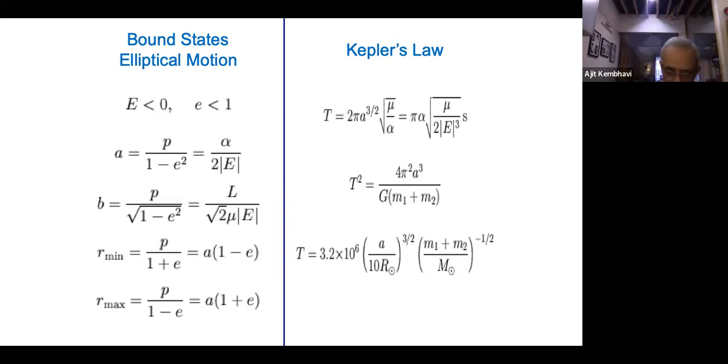Yeah, this is a very good question. You can detect. You can also have a binary which is both eclipsing and spectroscopic, and that is fantastic. Because, as I told you, you have to get all the inclinations right. But when it's an eclipsing as well as spectroscopic binary, it helps you very much in measuring the masses of the components. So you've got every kind of variation that you want in astronomy.